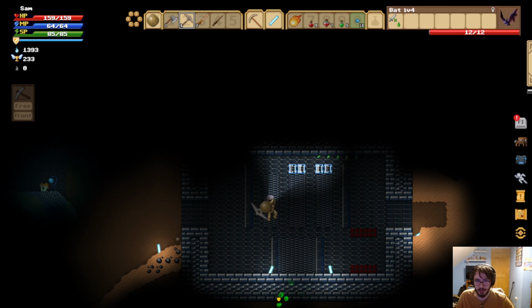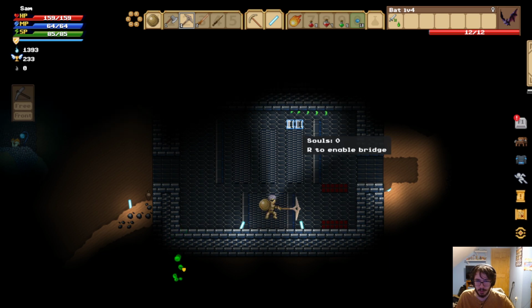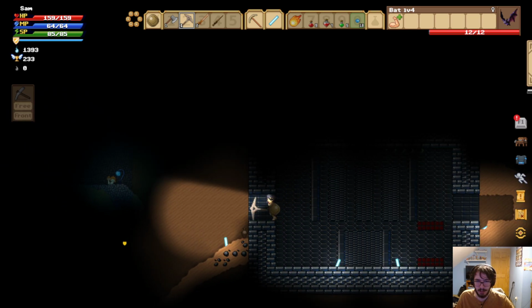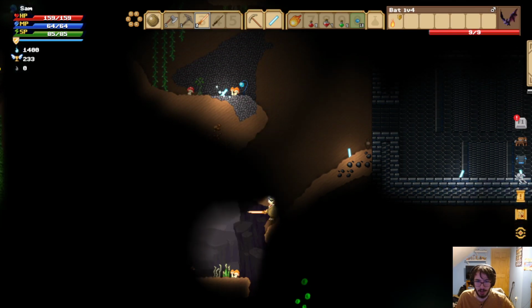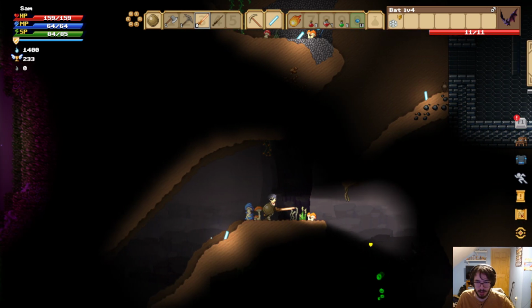Which one of these is the real one? I think it's this one. Yeah, it's that one. Okay, it's this one. This side for this one. There we go. Now I'm gonna come over here with my sword and get away from this bat. Bats are icky. I do not like bats. This is a joke. I like bats.